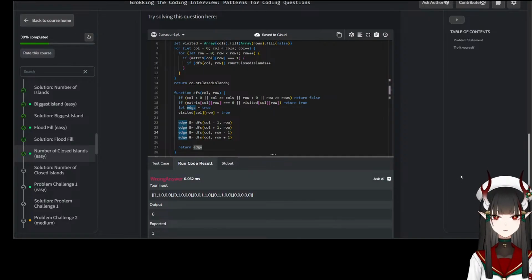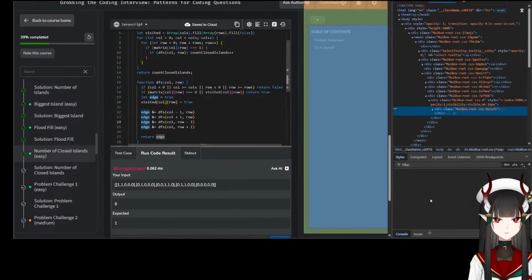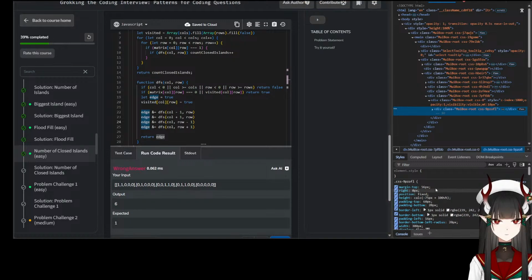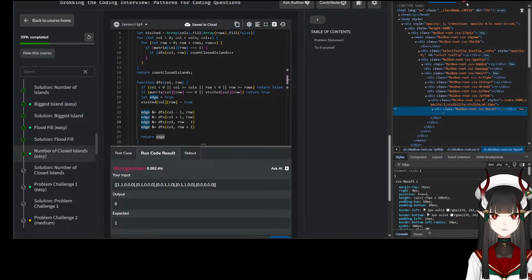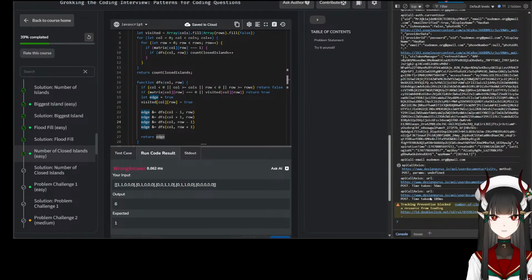Wait, isn't it like that? Inspect. Wait, false and false is false, right? Am I making things up?